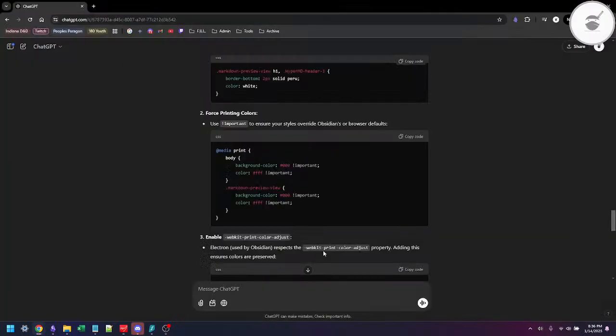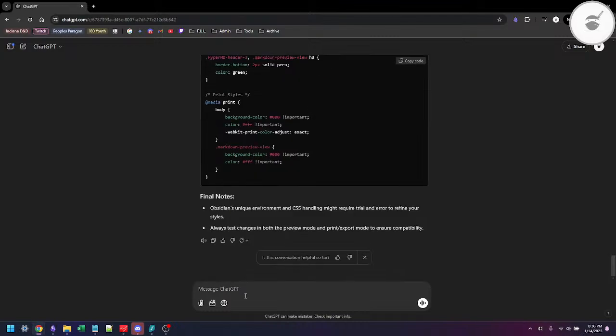Let's ask. So my next question is going to be, when I print, there is a white border around the outside of my documentation.